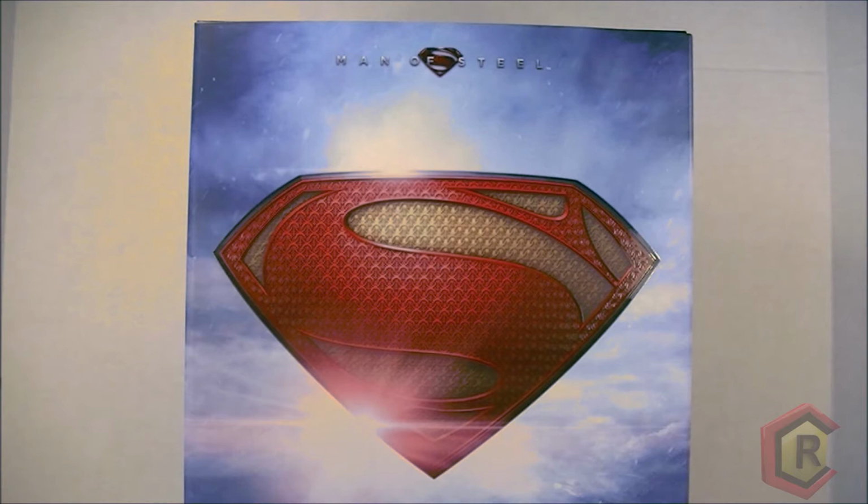This time I'm going to be reviewing the Man of Steel Superman 1/6 scale collectible figure from Hot Toys. This is the Collector's Edition MMS 200. This is an awesome figure, and I can't wait to just review it. But at first, we're going to take a look at this box.